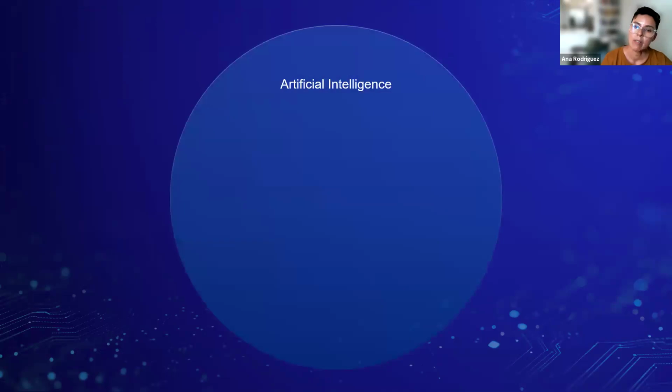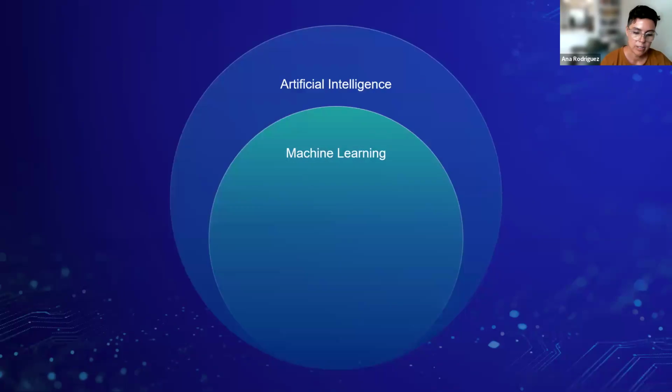So I want to set the stage here so we have a common understanding of these terms you've been hearing and what you'll be hearing throughout this presentation. So artificial intelligence, or AI, is the simulation of human intelligence in machines, enabling them to learn, to reason, to solve problems, and help make decision-making a little easier for us. And then machine learning within that is the application of AI. And this allows exactly what it is, so machines to learn, but without being specifically programmed, to extract this knowledge from data. And we could do this through methods like decision trees or linear regression, things like that.